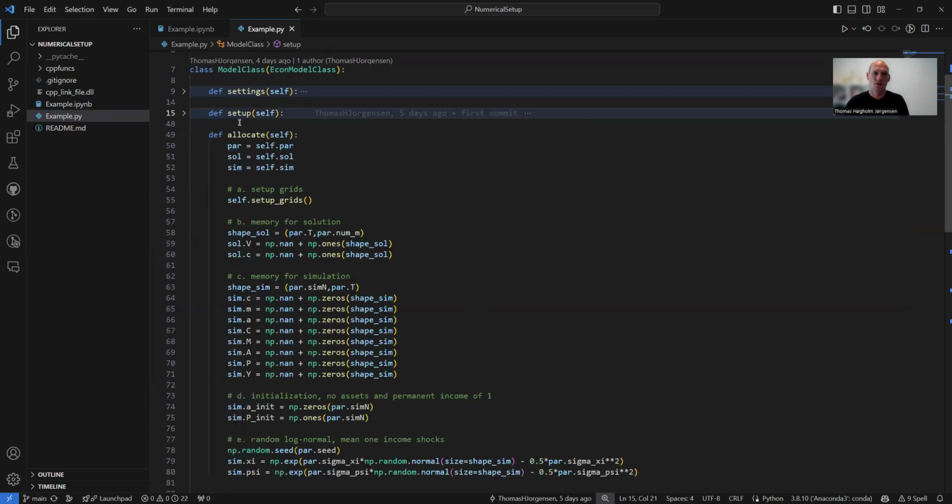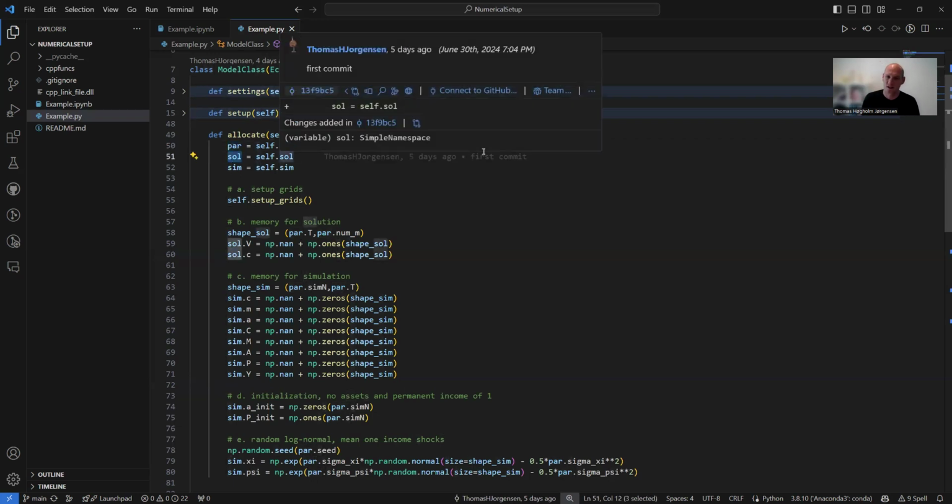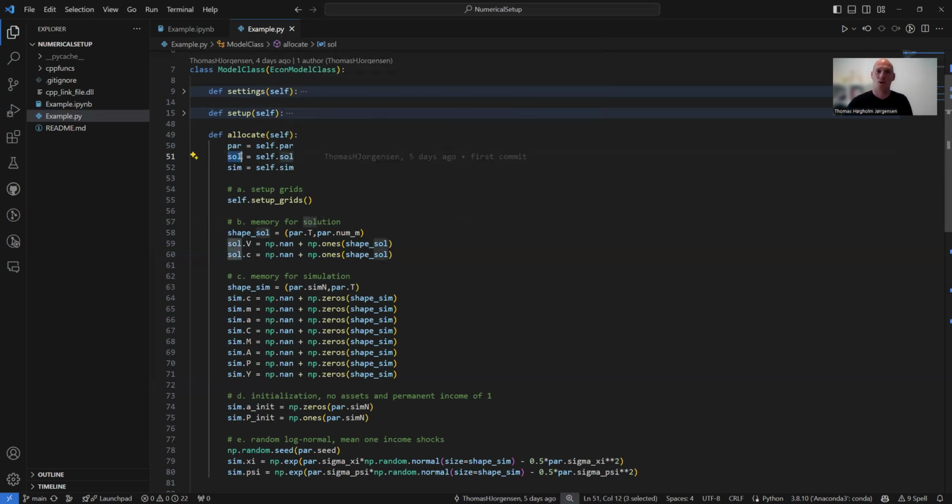What we're then going to do is allocate memory in Python. This is really nice because memory allocation and deletion and handling memory dynamically in C can be quite a pain. What's nice here is that we can allocate all this memory here, and you can see the two other structures that the EconModel class assumes you're going to use. The first one is called sol, for solution. Sol is going to store everything related to the solution you see down here. It's going to store the value function, and it's also going to store the consumption function here. It has two dimensions, time and the number of grid points in our state space.